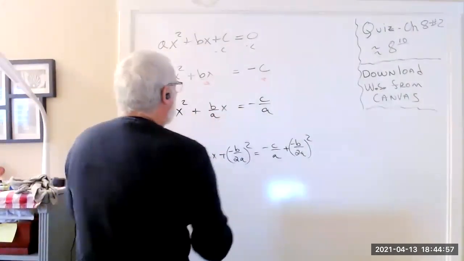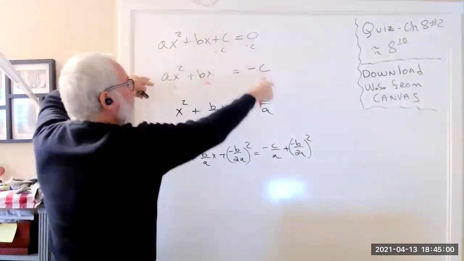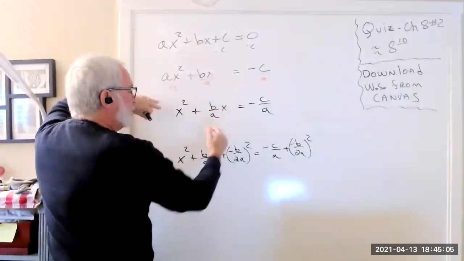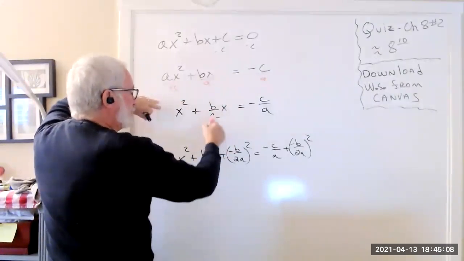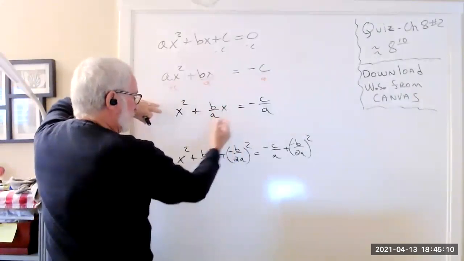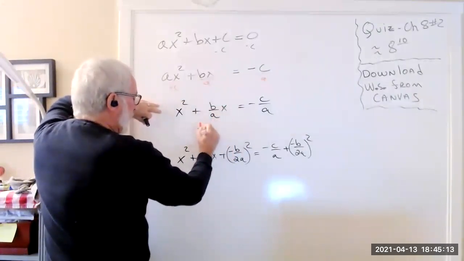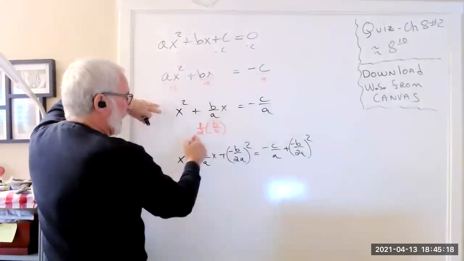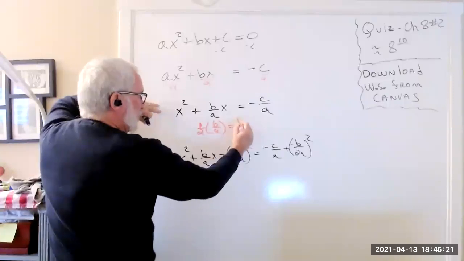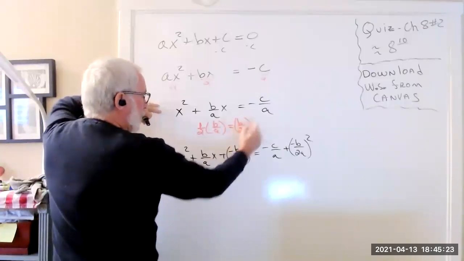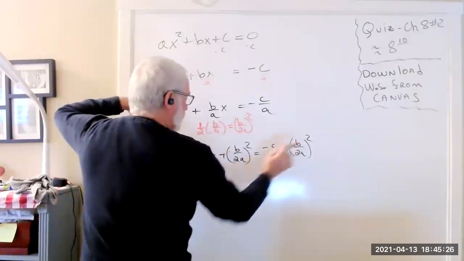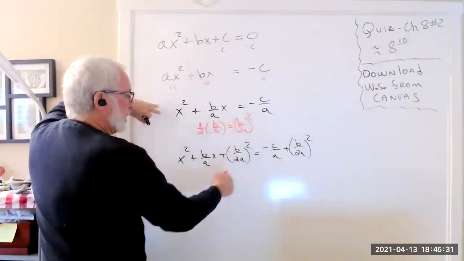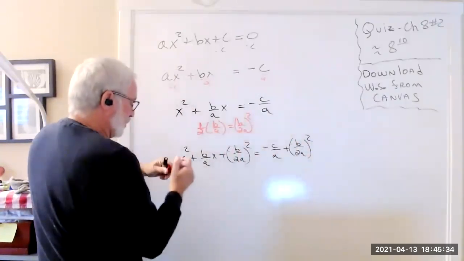So let's see what we got. I moved the c to the other side and divided everybody by a. Then I said I was going to complete the square. It may take a minute or two for the red to come through, but you're doing half times b over a, that number, which was b over 2a quantity squared. We don't need the little minus there. That's better. So b over 2a, and then we had to add that to both sides.